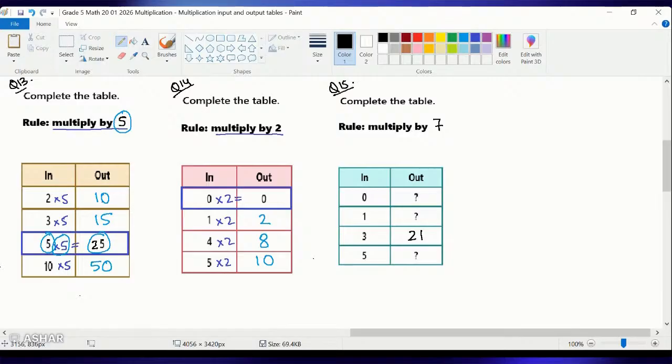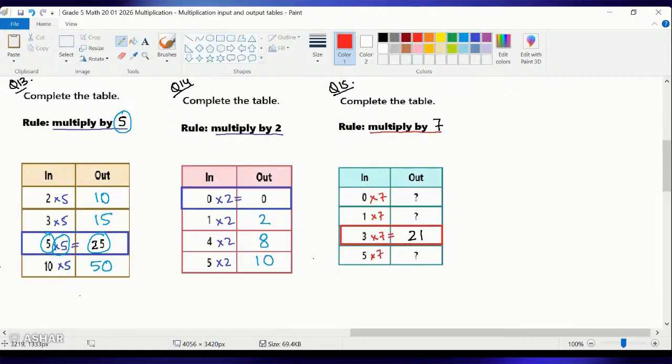So when we look at the rule over here, can we say that 3 is multiplied by a number to make it 21? 3 should be multiplied by what number to make it 21? Which is already given in the question. 3 should be multiplied by 7 to make it 21. Agreed? 3 multiplied by 7 is 21. So this means that each of the input numbers has to be multiplied by 7.